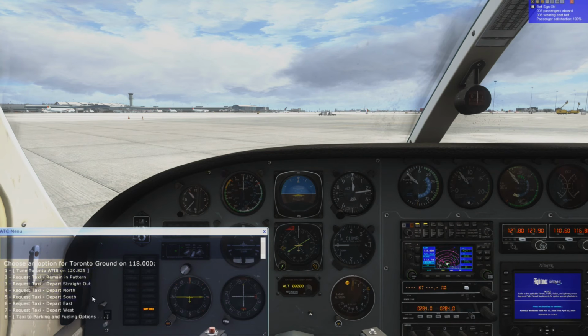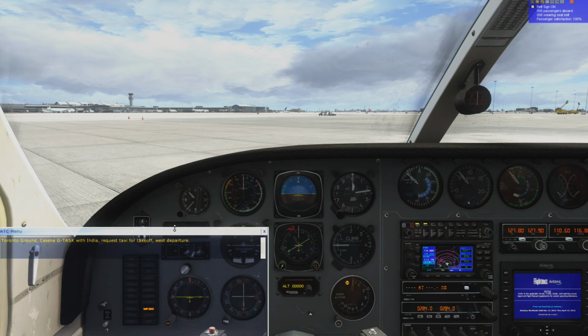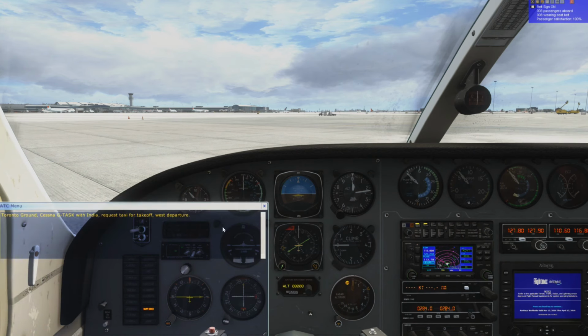So we'll hit up the ground. We're gonna be going more to the west, just kind of northwest. Tango Alpha Sierra Kilo with India. Request taxi for takeoff, west departure.